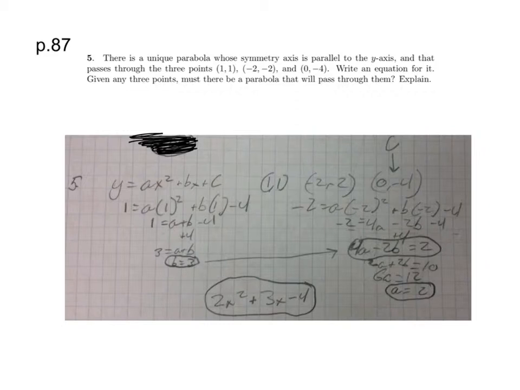And then on the other side, we just pretty much did the same thing, plugged negative 2 into the same equation, y equals ax squared plus bx plus c. Factored everything down, equated everything, and got 4a minus 2b equals 2. And then you can plug b into that, and get 2a plus 2b equals 10. And then factor that down, and once you plug b into that, you get 6a equals 12 and a equals 2. And then you plug b, a, and c back into the equation to get 2x squared plus 3x minus 4.